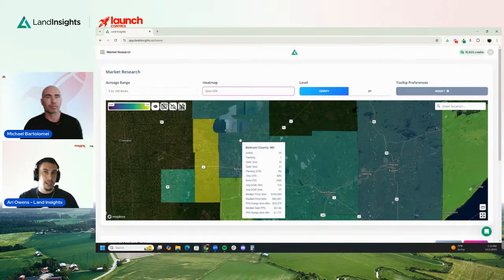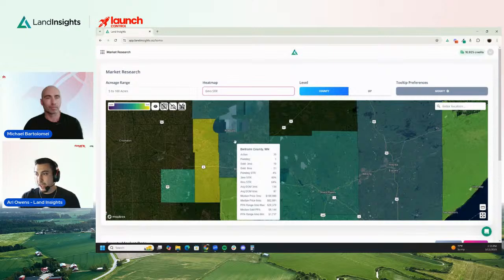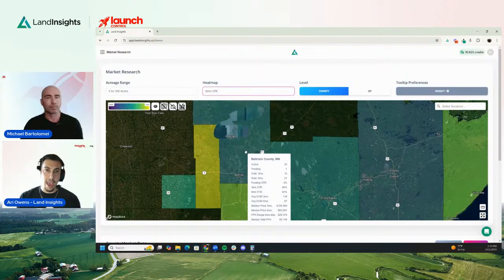What is moving in this market? That's the question that you want to ask yourself. Now, I love going into the acreage ranges and seeing where the demand is. But I'll tell you this: when you're doing SMS, you might have a goal of 10,000, 20,000, 50,000, 100,000, whatever that goal might be. You're going to want to hit that goal. Because of that, ideally you have enough data for a daily send, right? Or a daily SMS campaign.